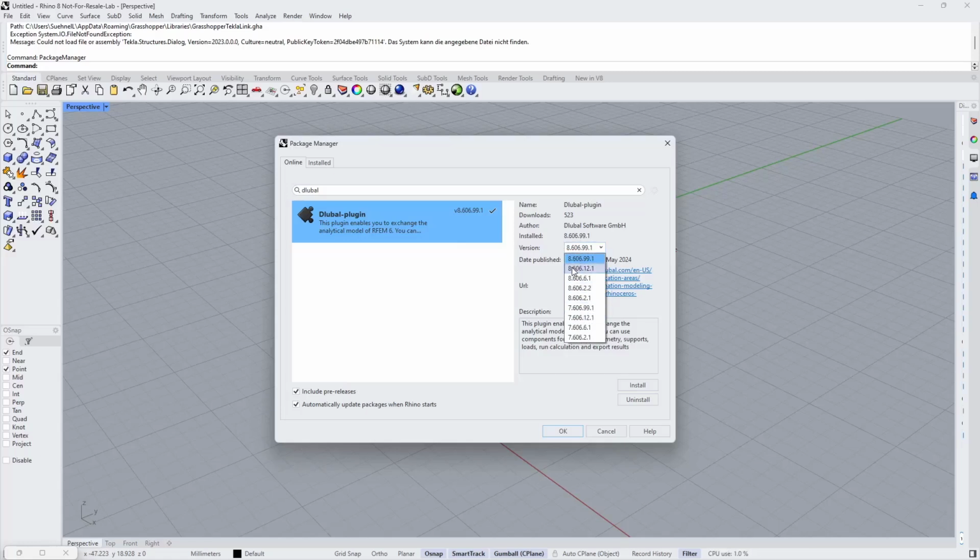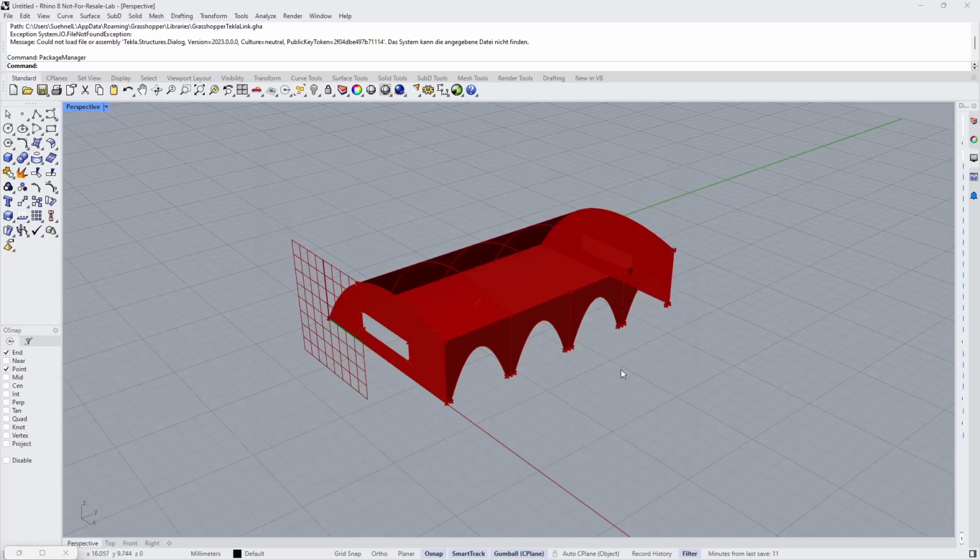An important information for you: in case you're using Rhino 7, you should use the versions with the number 7 in the front. And in case of Rhino 8, use the versions with the version number starting with the 8. For today's webinar, I'm using an internal version. Anyway, you can do the exact same algorithm in the current customer version of the plugin.